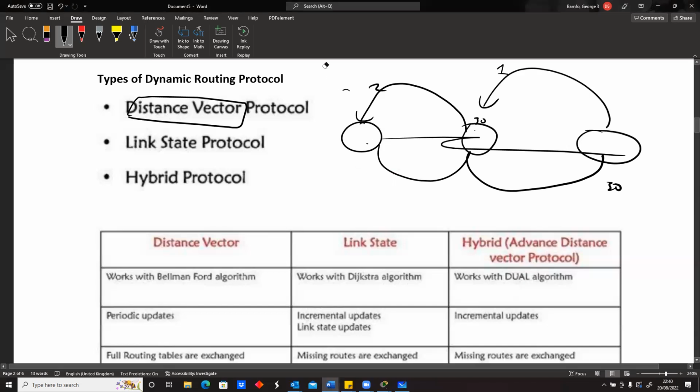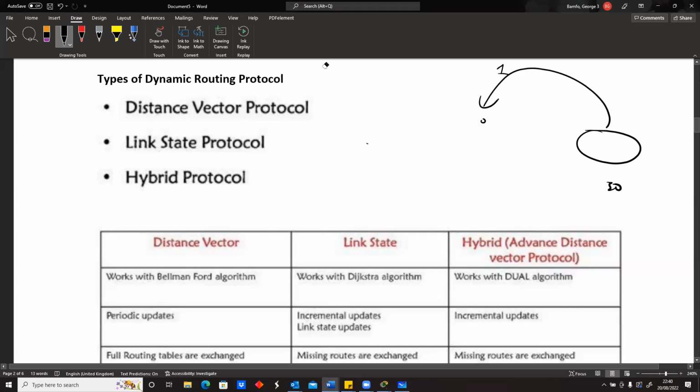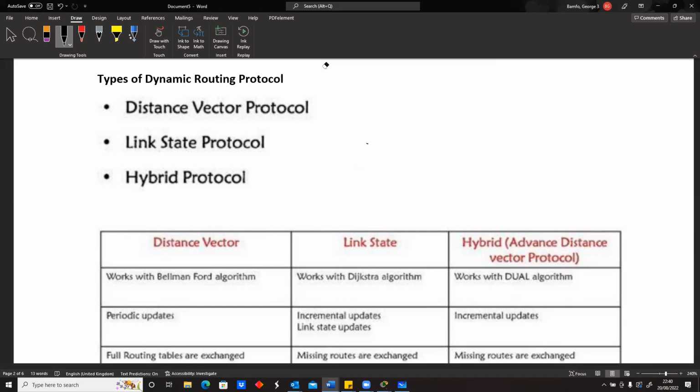But we also have what we call link state protocols. With link state protocols, in order to classify the best route, or even to explain how to get to a place, they don't use jumps. They use the speed or the bandwidth. So with link state, how is the link performing? What's the state of the link? How costly is that link? That is based on the bandwidth, the speed of that link. So with link state protocols, we're looking at speed and the state of the link, whilst in distance vector, we're looking at the number of bus stops. We don't even care how fast you get there. You're only looking at how many jumps you use to get to that destination.